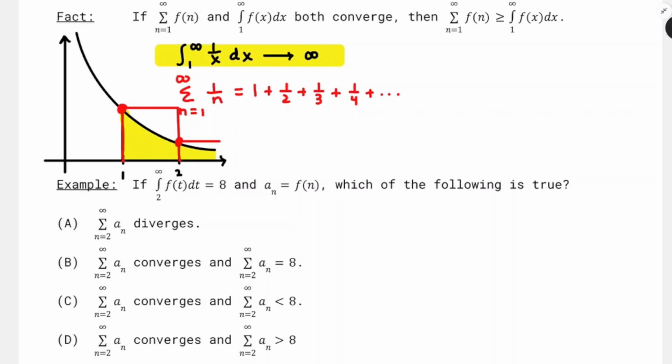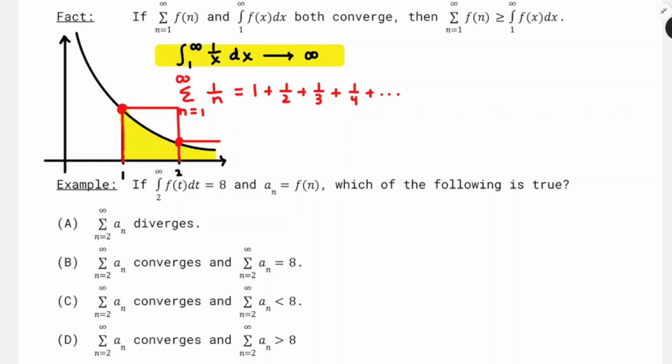That's also a hint at the ideas of comparison that we're going to get at in the next lesson. I feel like I had something else to say about this. Oh yes, if this looks familiar, we have drawn diagrams like that in this class when we did Riemann sums. This sum is equivalent to a left Riemann sum approximation for the improper integral. If we're integrating a continuous, positive and, most importantly, decreasing function with a left Riemann sum, we get an overestimate, which shows us that the sum is greater than the integral.